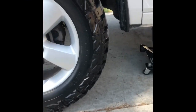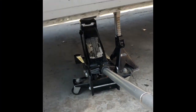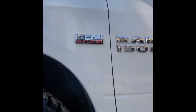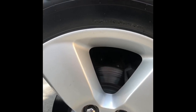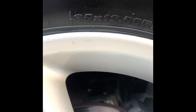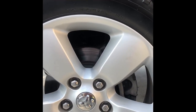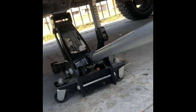Okay, so first things first, of course you're gonna wanna jack up the car or truck. Got a jack stand and a jack just to be safe. And just to show you guys, I have 35-inch tires with just a leveling kit on a 1500. So if you're wondering if you can put 35s with the leveling kit, you absolutely can. I do not get any rubbing whatsoever, but then again, I do live in LA, California, so our roads aren't too beat up. Nevertheless, no rubbing whatsoever. So yeah, first things first, jack up the car or truck.